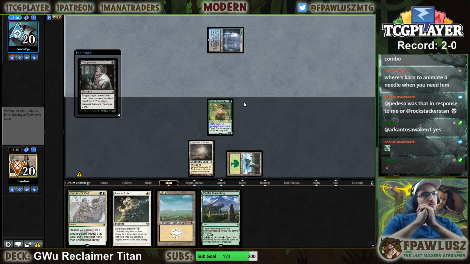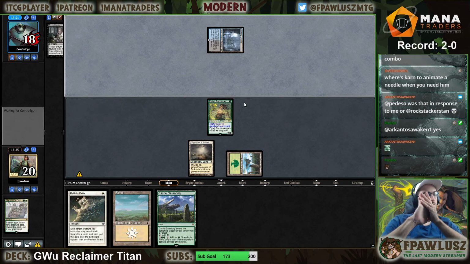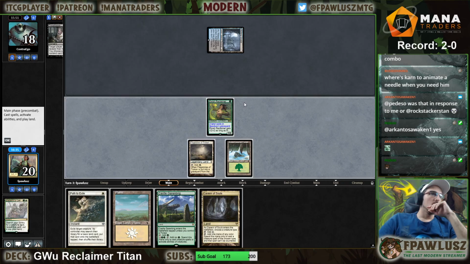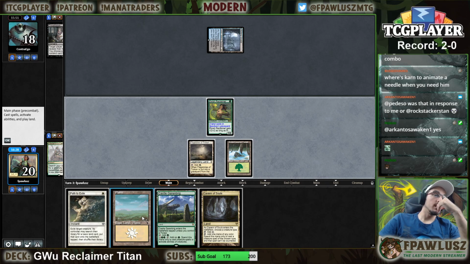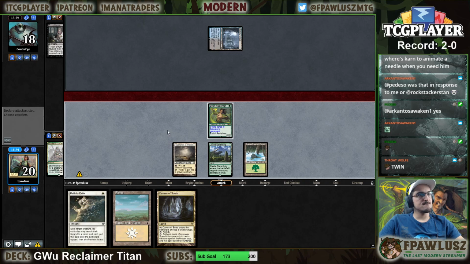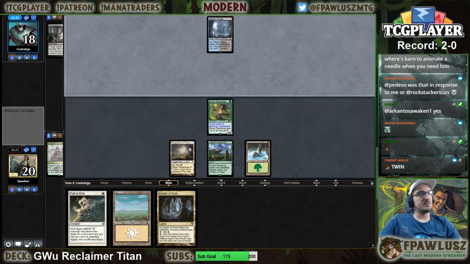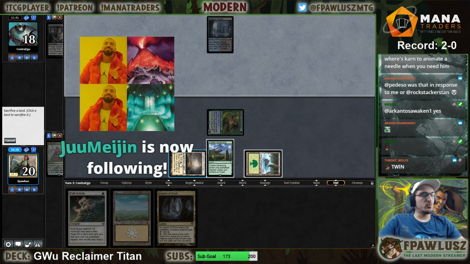Thoughtseize. Probably gonna get Illidan's Call here. No land. Okay. Yikes. That was a pretty timely draw there. No second land is pretty rough for opponent.